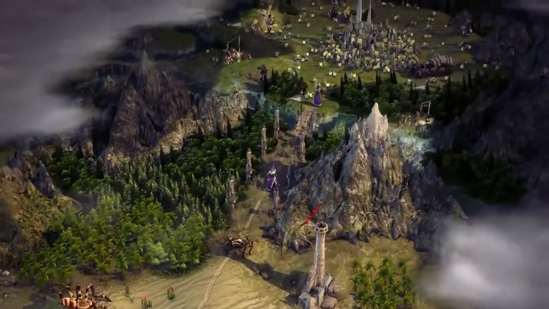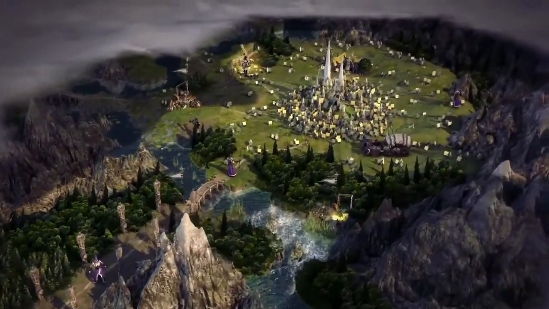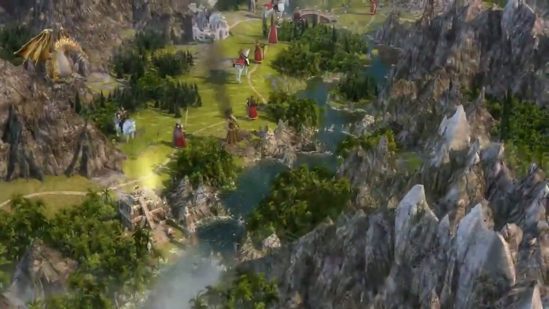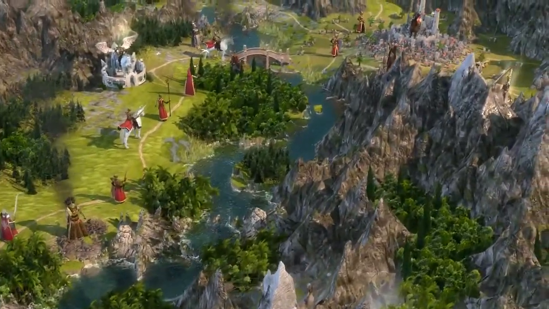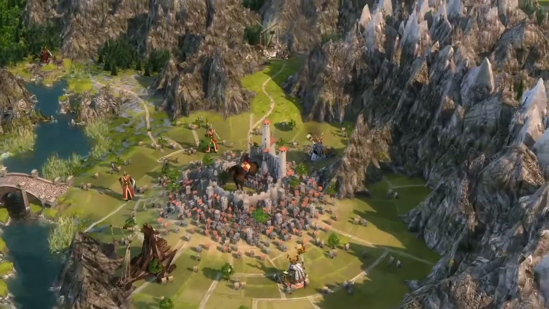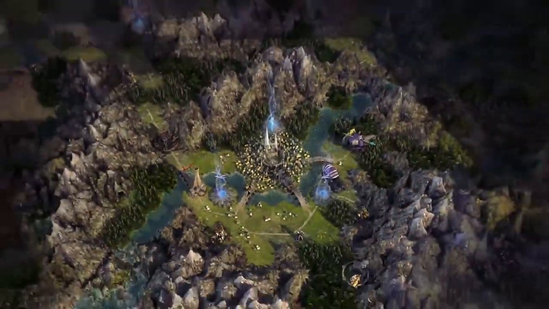Hi, my name is Godwin, also known as Narvik on the forums, and part of my job here at Triumph is making levels in our level editor for the game. So today I thought let's give you a preview of our level editor. It will ship with the game, and it will allow you all to make beautiful maps.